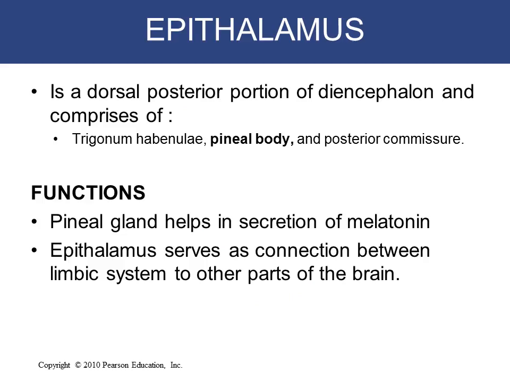The epithalamus is the dorsal posterior portion of the diencephalon, and it comprises the trigonum habenulae, pineal body, and posterior commissure. The functions of the epithalamus are, one, the pineal gland, which is one of the parts of the epithalamus, helps in secretion of melatonin, and the epithalamus serves as a connection generally between the limbic system and other parts of the brain.